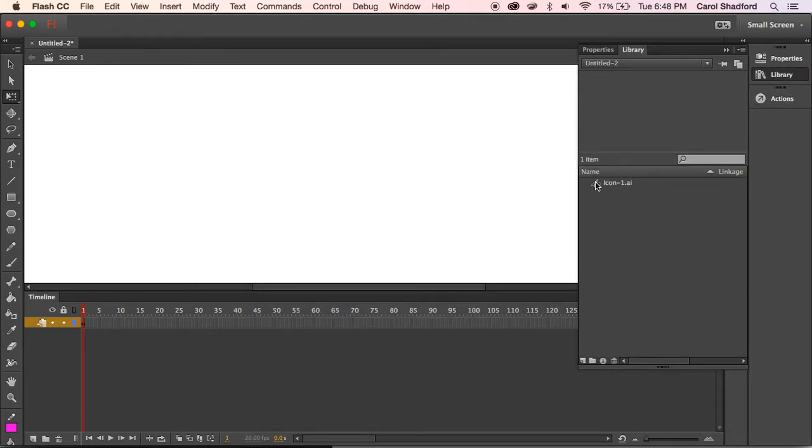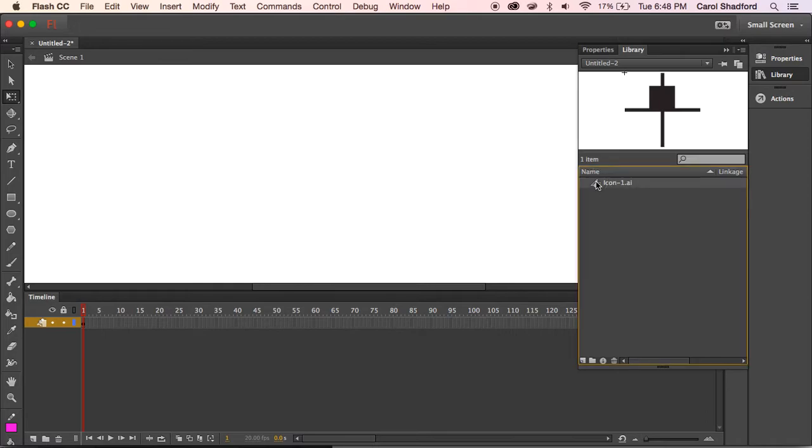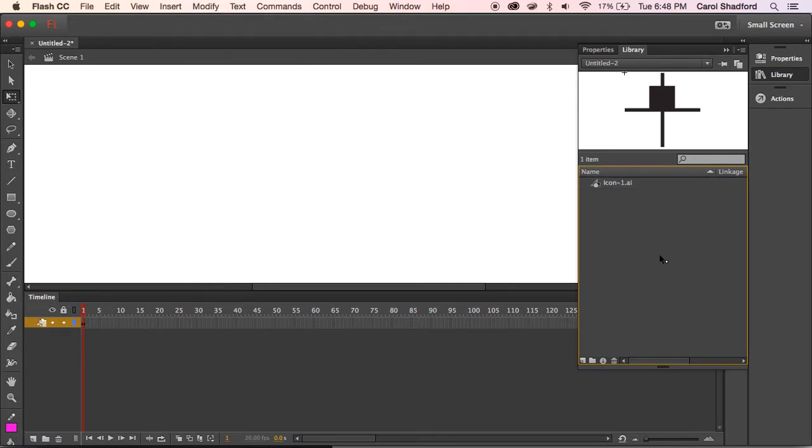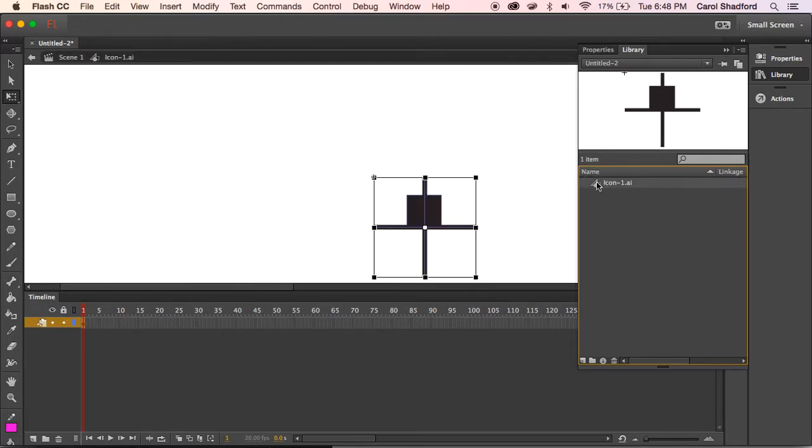So that will then put my icon in the library, and by default it's going to be a graphic symbol. So it's already come in as a symbol, which I can see by the fact that converting it to a symbol is not available. And by default, in the beginning I'm in scene 1, but if I double click on my icon, it then opens up a sub timeline here.